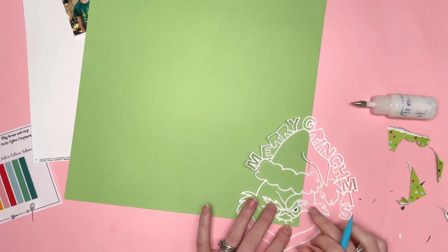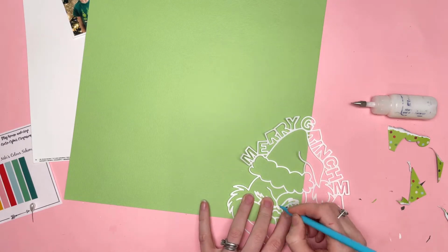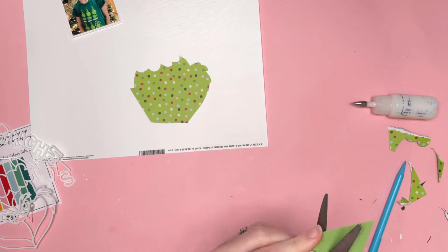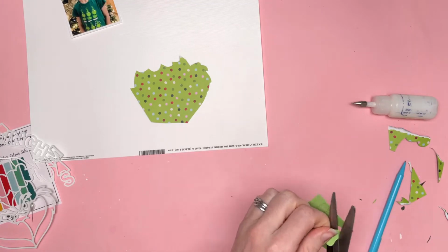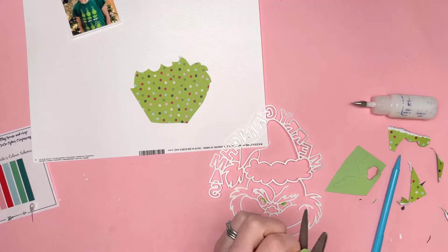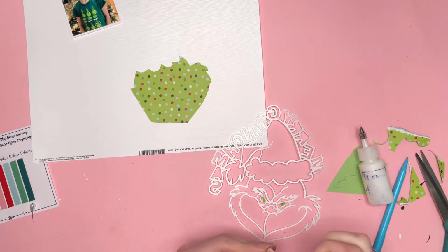And then this was another option, which is just a plain piece of cardstock. But I wanted it to have a pattern on, ideally. So this was my backup, but I wanted to have a pattern. So I found a piece of lime green paper with different Christmassy coloured spots on. You can see there it was a collection from last year. It was Simple Stories Say Cheese Christmas.